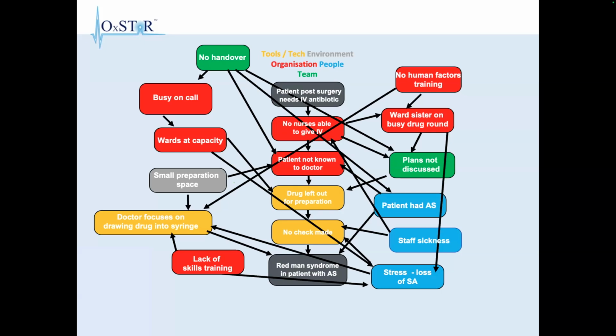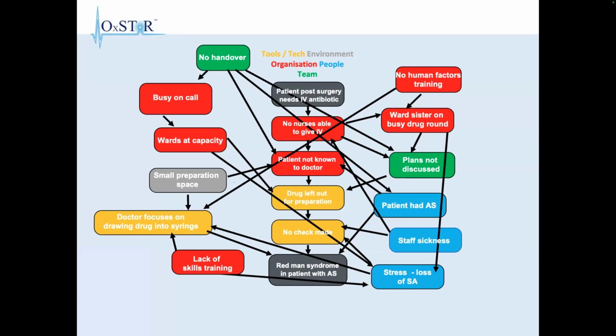Now, the reason I tell this story is that it's mine. This is something that happened to me as a house officer many, many years ago, an intern, at the very beginning of my career. And at the time, I very much thought about it as I first described to you. What an idiot I am. I could have really harmed this patient through my ineptitude, through my not paying attention. And it was very upsetting to me.